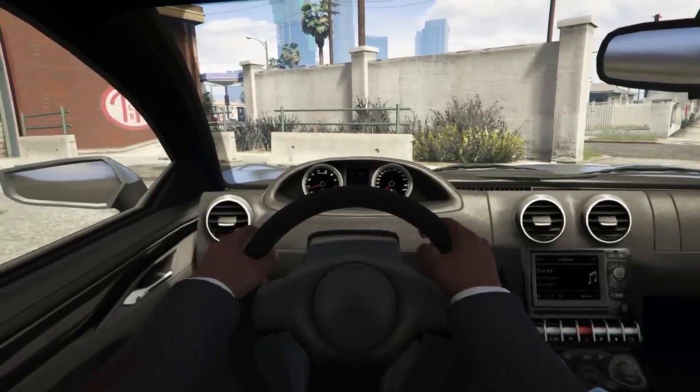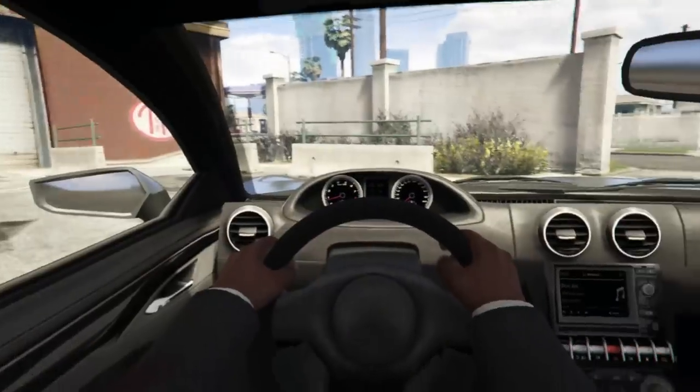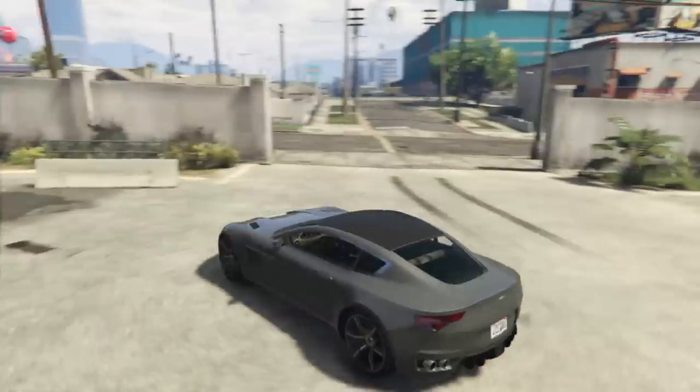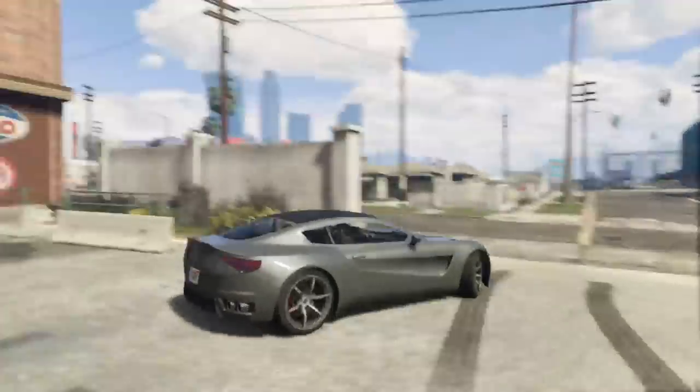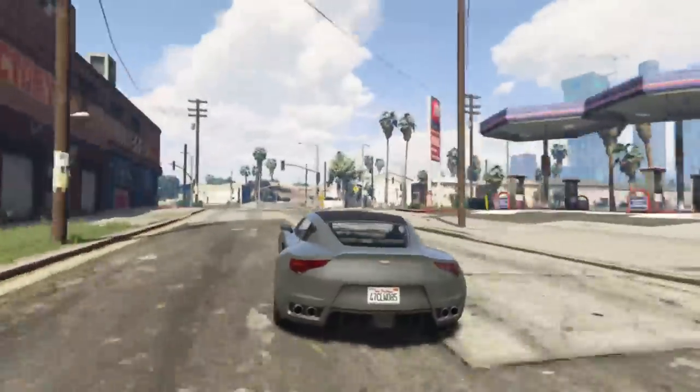Going to first person, there we go. Okay, this one is the most disappointing interior by the looks of things. Again, very generic, nothing special about this one. So let's drive down to the custom shop and get this thing all customized.